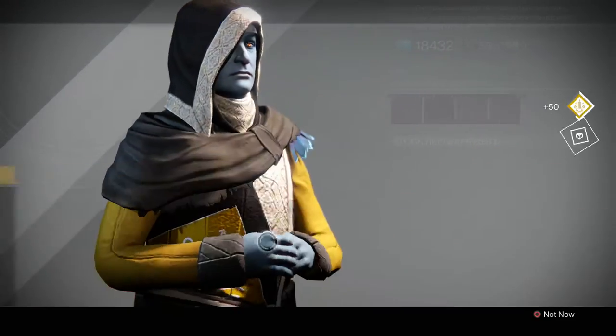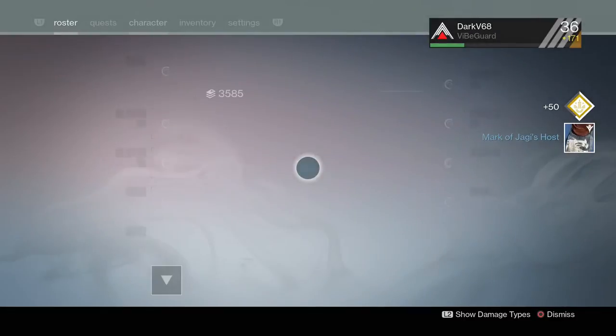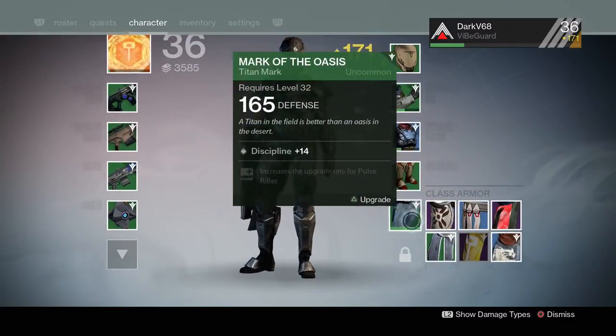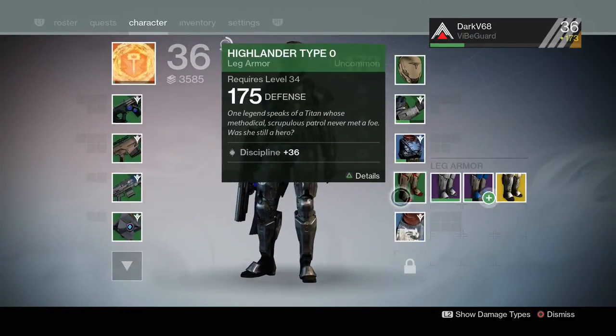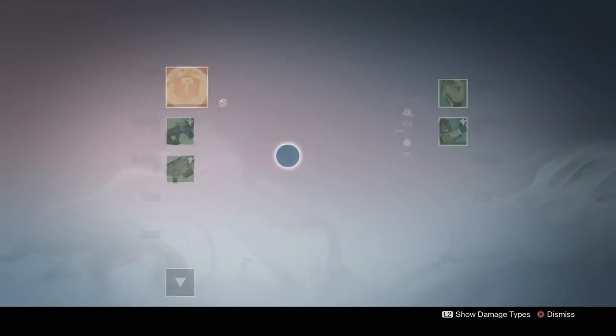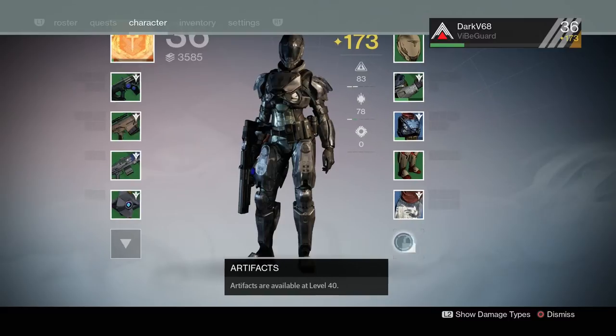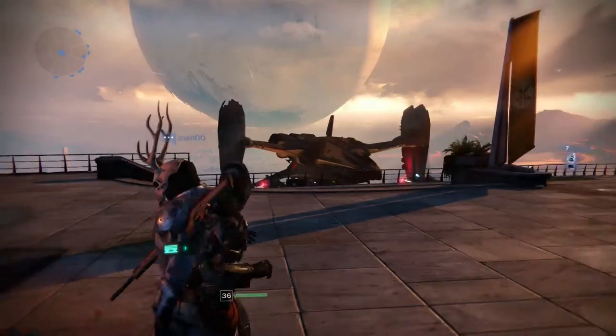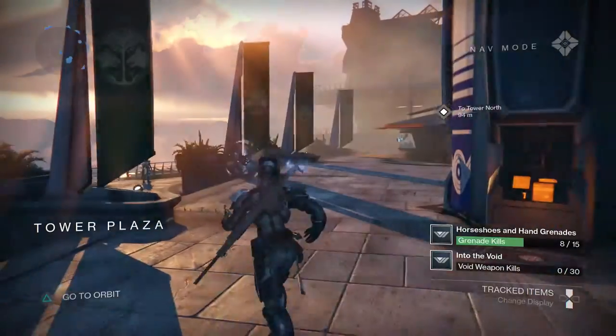Okay, thank you. Hey, two light levels up. Yeah, I know. Old stuff. And this is for artifacts, which are unlocked at level 40. So we'll head towards the Dreadnought again.